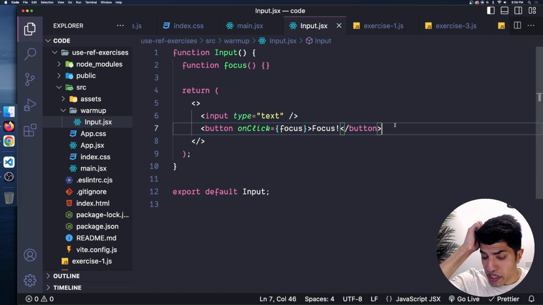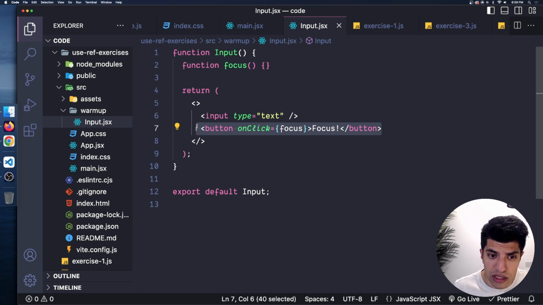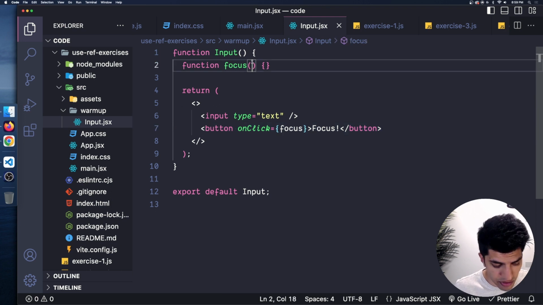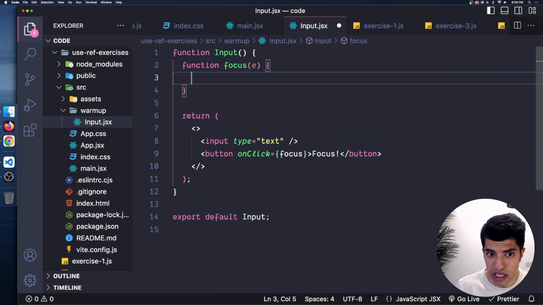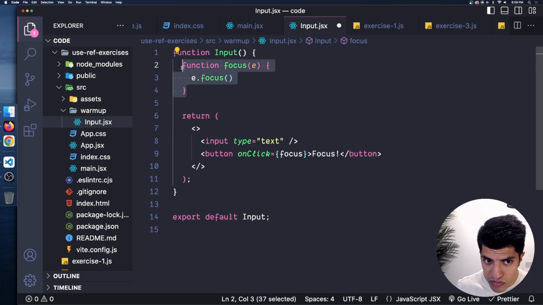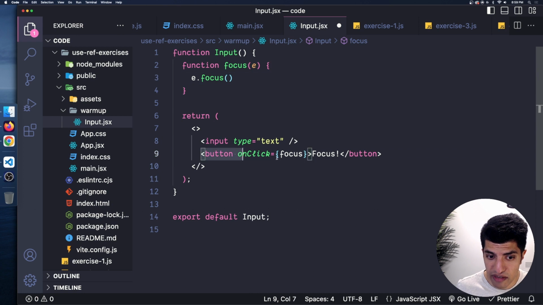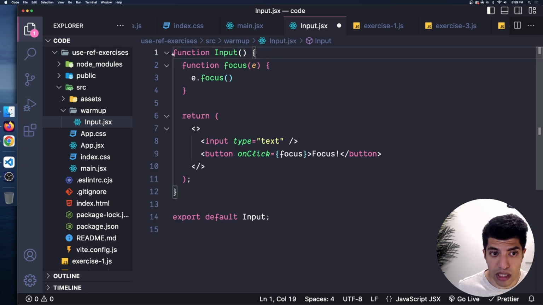Okay, so we need to focus this input element from this button element. Now think about this for a second. This is actually more complicated than it seems, right? Because if we get the event from the button object, we can't really do e.focus, because that's going to be the button, right? Or e.target.focus, because I'm going to have the button element. I want access or a handle to this DOM node for the input. So that's where really nicely a ref will come in, right? So let me do that.